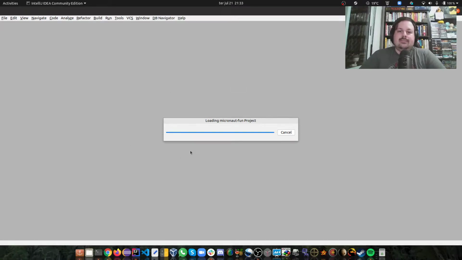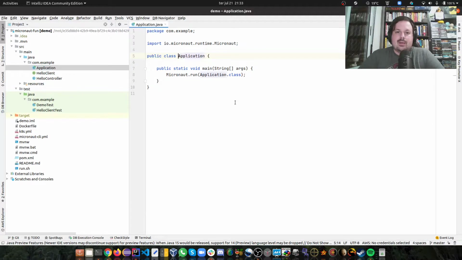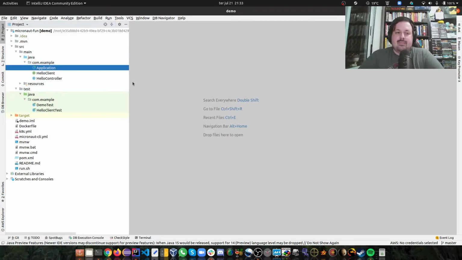All right, so here I have a very simple project from Micronaut. It's very similar to Spring, however it's much less annotations and more conventions. There is an application class like you would do in Spring Boot when you delegate to Micronaut run. That's really similar to Spring Boot. However, here you can see there's no annotations, all right? It's much more straightforward in that sense, at least for some basic things.